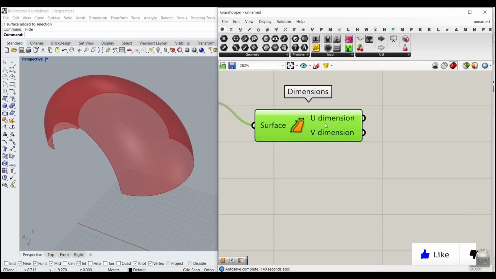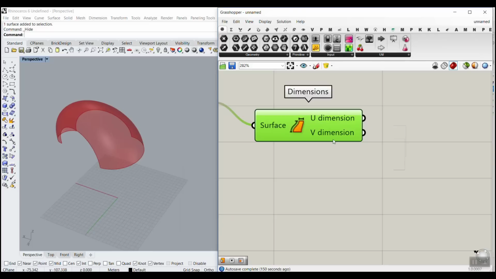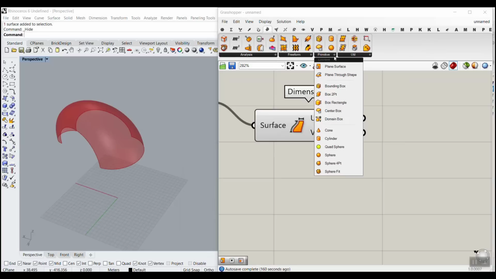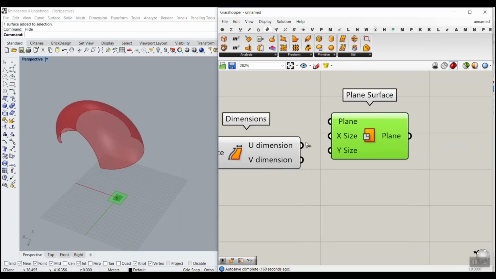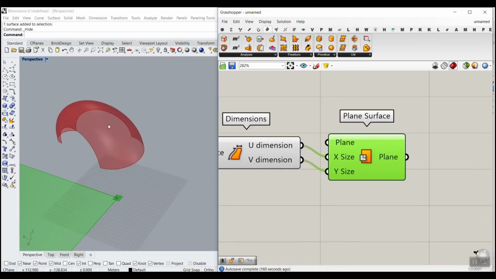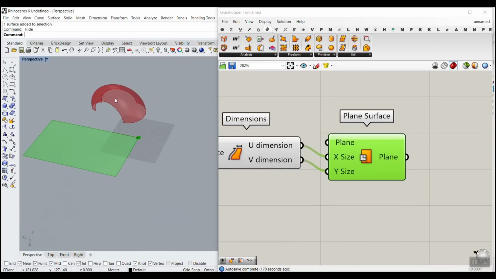What it does is find the U and the V dimension approximately. So if the U is 200, it's going to be 100 for the V. It's just basically giving you a UV dimension, especially to make a plane surface. So I'm going to go to the surface and use the primitive plane surface. Give it to the X and Y and make a base surface based on this one.